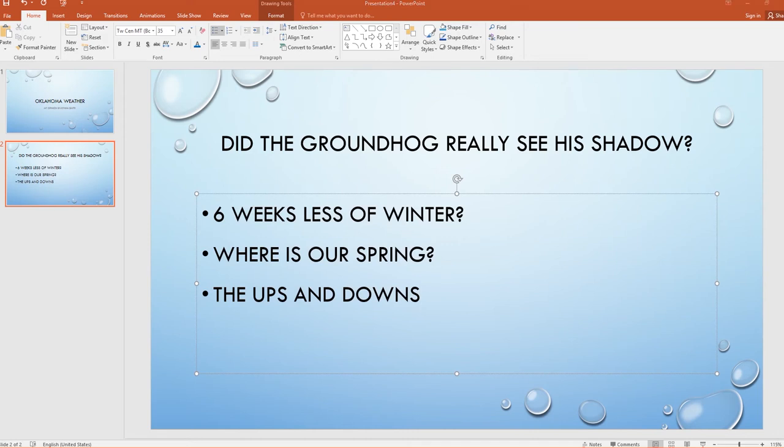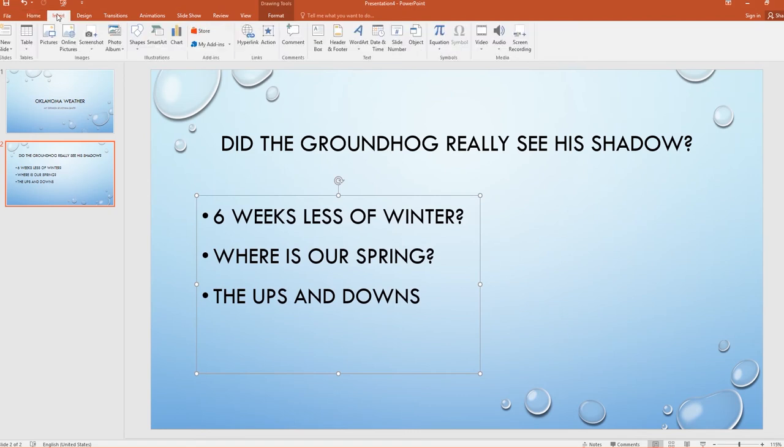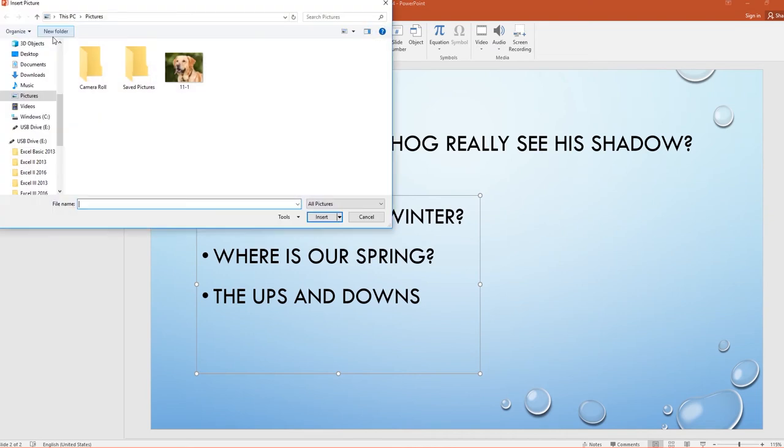Okay, so here's our information, and I know that this is my little, I don't know if I can find my mouse again. Okay, so here's my box, and I know that I can take this box and bring it over like this. So I can shorten this box. Then I can come in here and do an insert, pictures.